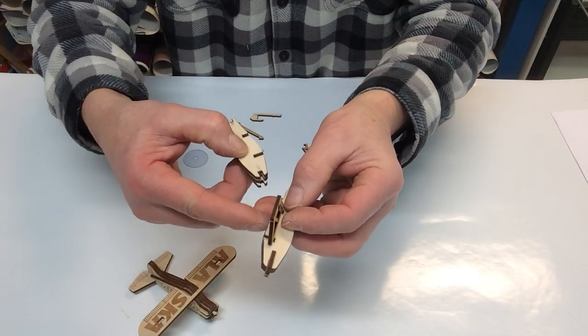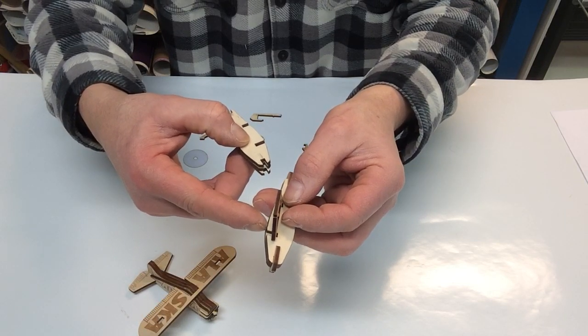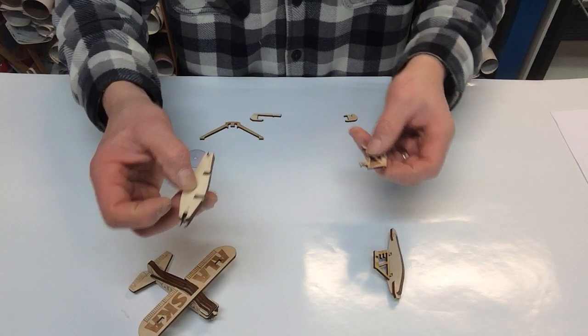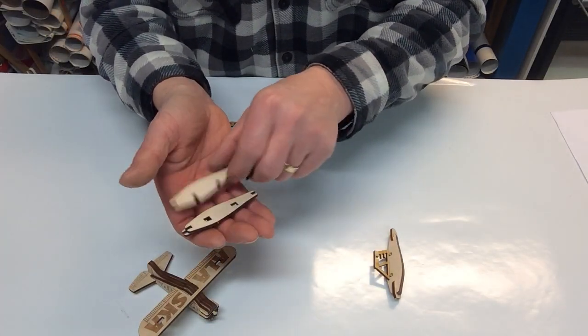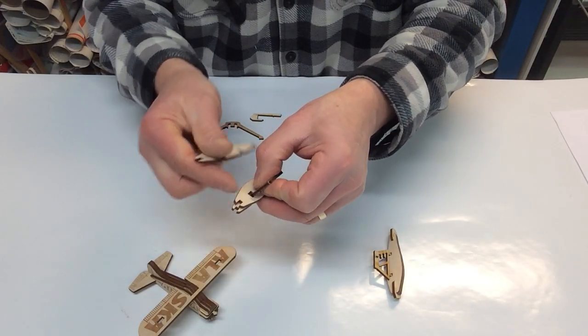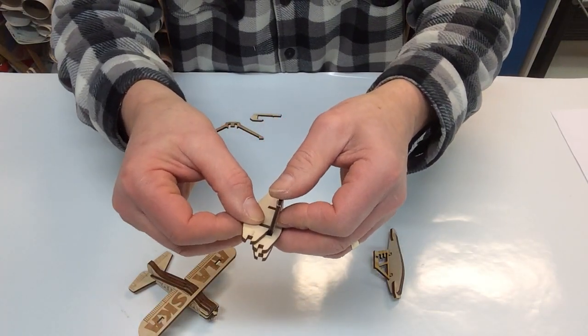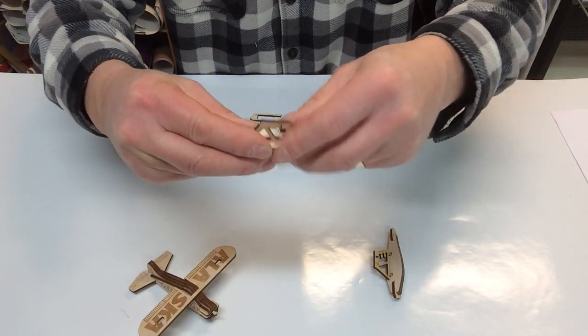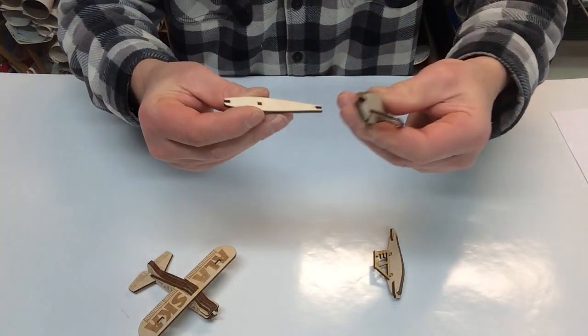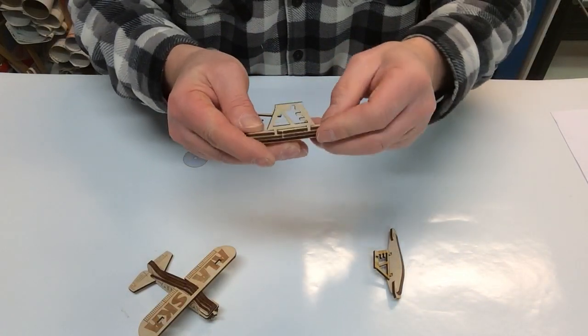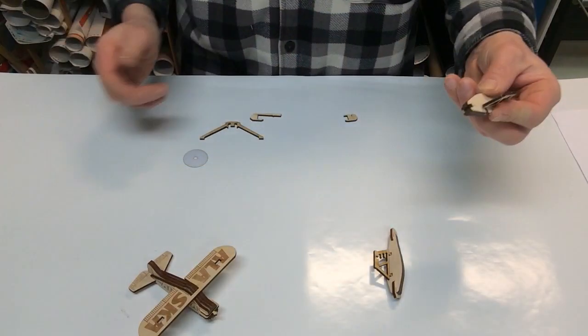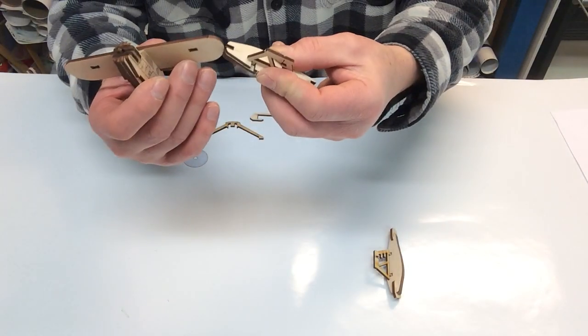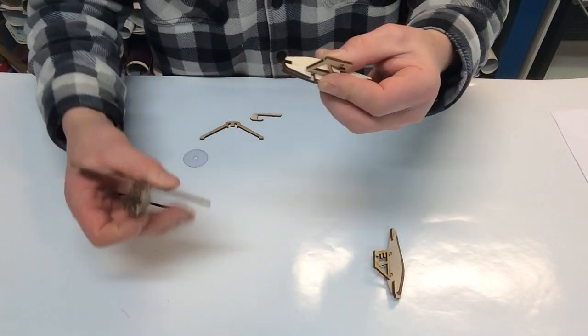Looking at it, it's got to be opposite of each other. So our notches on part p3 are both to the inside. Before you put p3 in there, we've got to set p2 in, and then p3 is going to come in and hold it in place. We're just going to kind of sort of align everything. Sometimes the easiest way to get things aligned is to take a piece of scrap and align those notches.